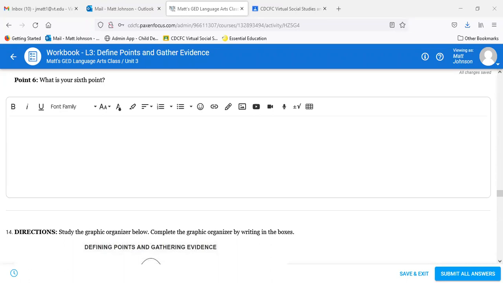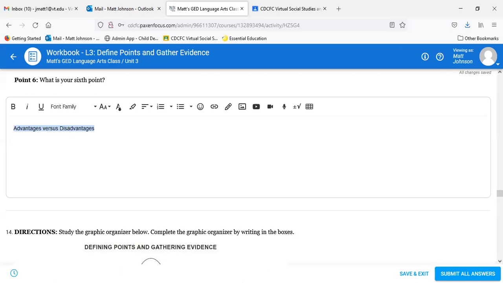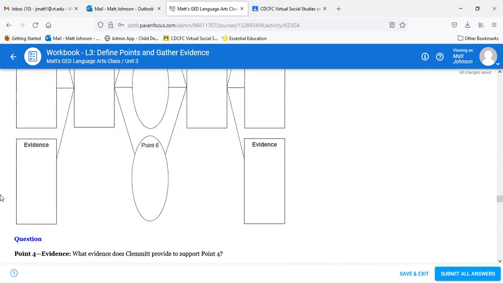So in this book, can we also use the advantages and disadvantages? It seems Clement is talking about the disadvantages, and Leung is talking about advantages of using social media. Okay, yeah, so we'll just say advantages versus disadvantages. Okay, so that way we'll get them both in there. And yeah, that's a good one, advantages and disadvantages, really doesn't matter, because one's talking one way, one's talking the other. So copy paste here. Okay, and then 14, now we're getting back to the evidence.